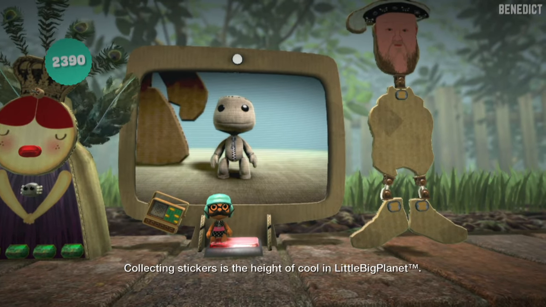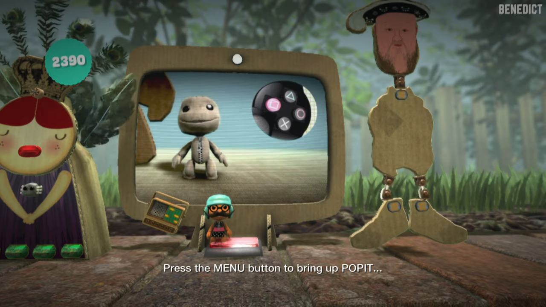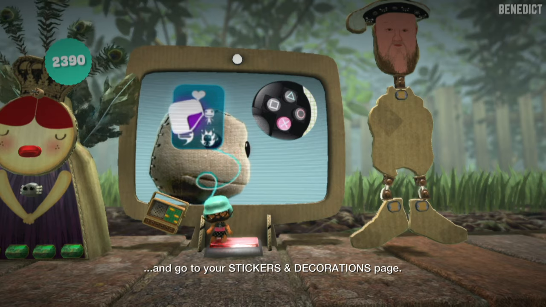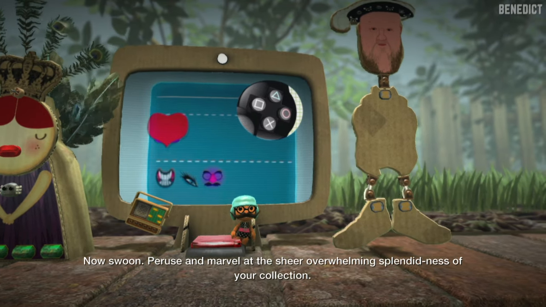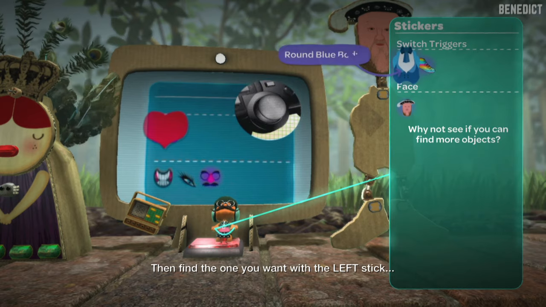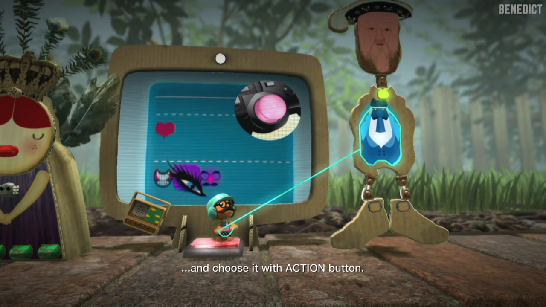Collecting stickers is the height of cool in LittleBigPlanet. Press the menu button to bring up Poppet, and go to your stickers and decorations page. Now swoon, peruse and marvel at the sheer overwhelming splendidness of your collection. Then find the one you want with the left stick, and choose it with the action button.